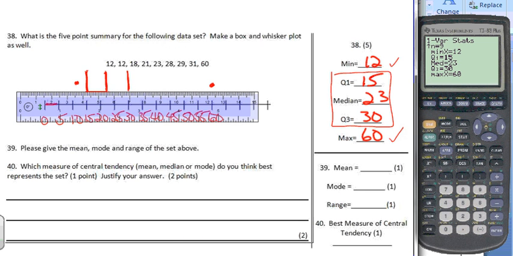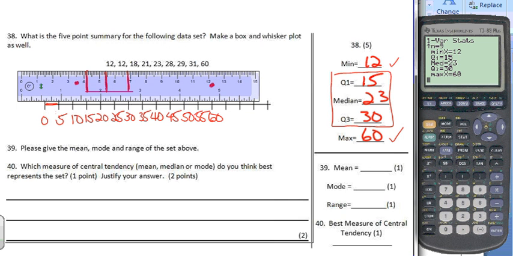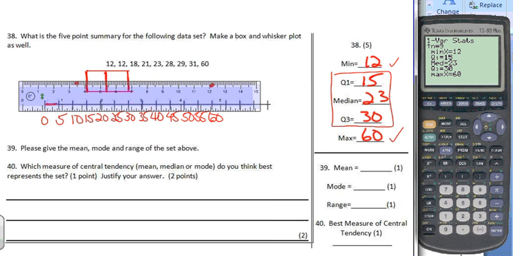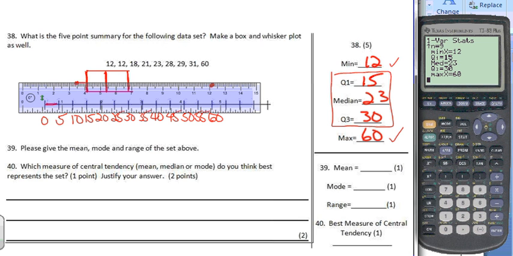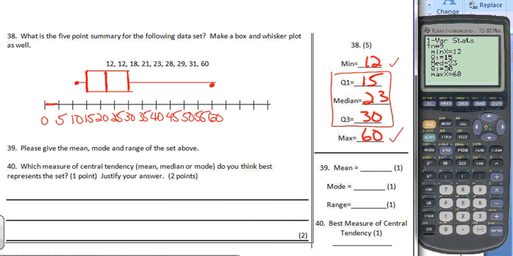Now, using a ruler, we will put in our box, and then the ends are called the whiskers. And that is our box and whisker plot. Okay, let me just touch that up a little bit here on the end of max. We see here that the right whisker is pretty large. Means that the top 25% of the data is pretty well spread out in relation to the rest of the set. It's all relative. You're always looking in relation to the set.